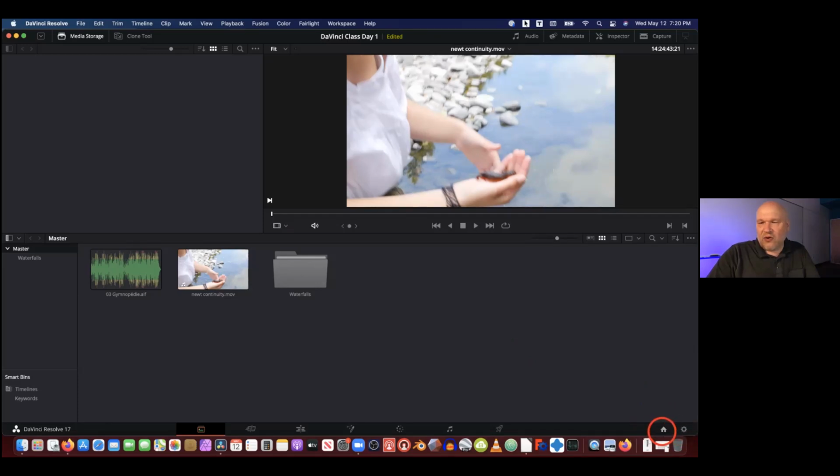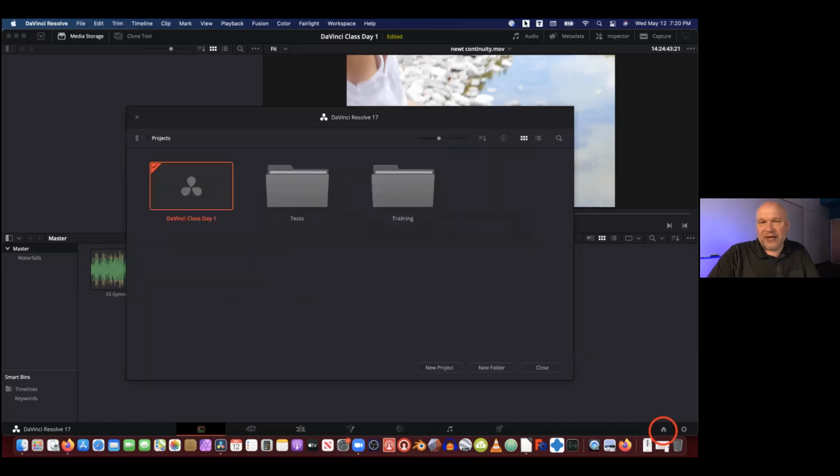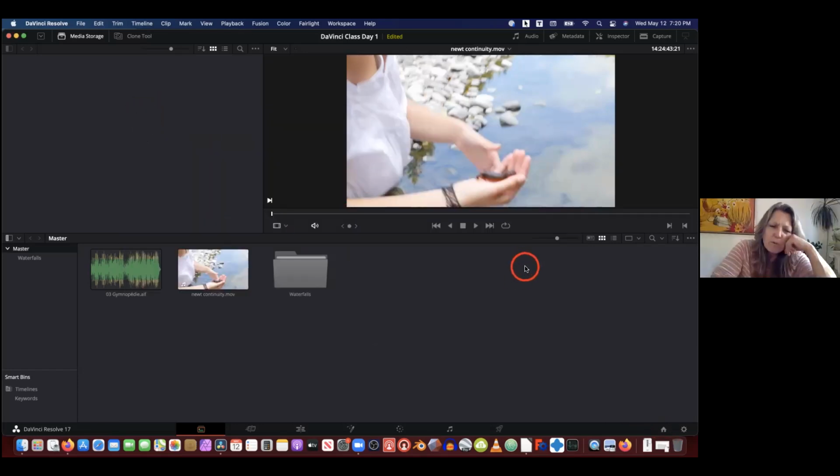So this little home here will bring up your project page. So if you need to go back for any reason, like if you want to rename your project or something like that, you can go back here, create a new project, and you can have access to that just by clicking the little home button. Wouldn't you have problems with your project if you'd already done editing on it and then you renamed it? As far as everything linking back to it? If you have that one open, yes.